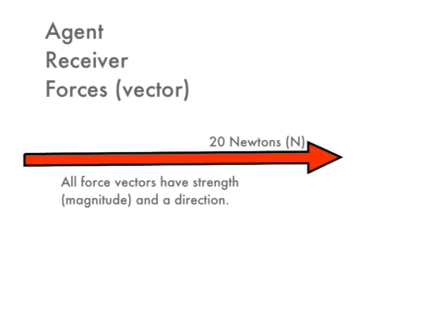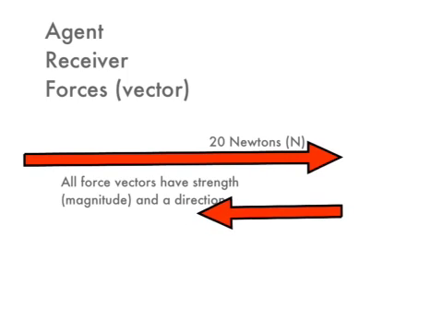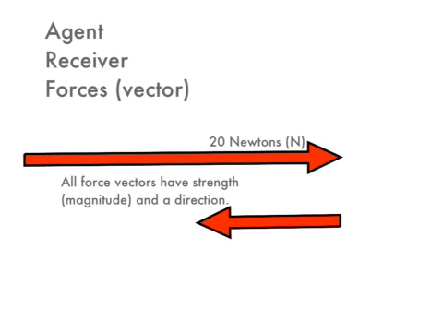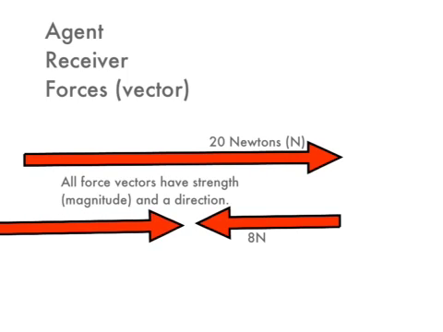For example, the one drawn here might be 20 newtons. But if I swung around another arrow going the other way, we could actually subtract them from each other. This one is not quite half of 20, so let's say it happens to be 8 newtons. So 8 newtons. That means my net force — and net is a word that means after we've taken all the forces into consideration — so we have one force going one way that's 20 newtons and one going the other way that's 8.